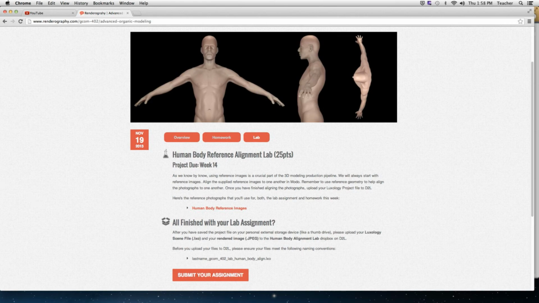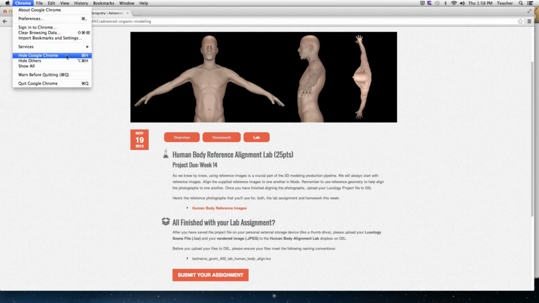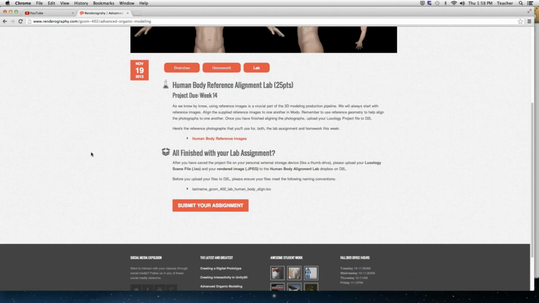Everyone's going to build the exact same shape. All right. I mentioned earlier that I'm giving you guys a softball pitch for the lab. The lab assignment this week is the alignment of all the reference images to each other and to our three-dimensional scene. So if you're following along and aligning the reference images with me here in a minute, you'll be done with your lab. Then you just do file save as, upload it to Dropbox, and you're done. It's the easiest lab assignment we have all semester. So you can get a jump start on this today if you're following along.